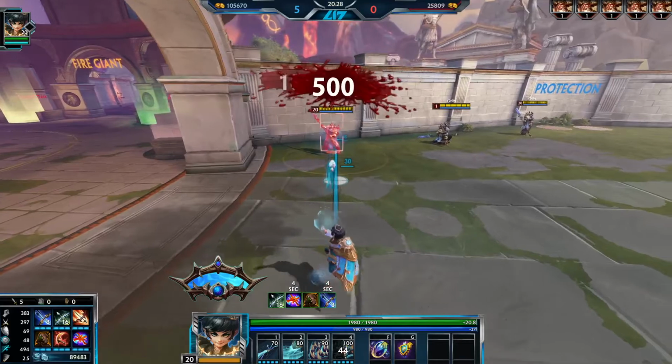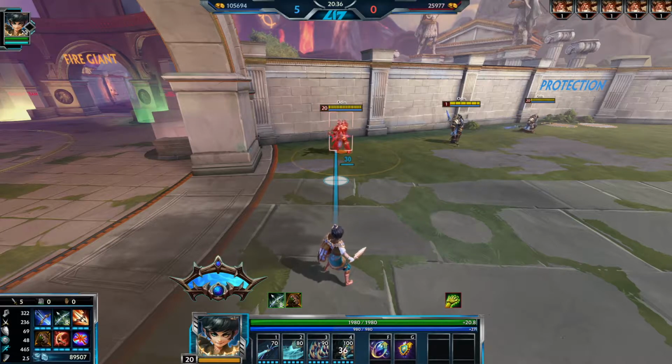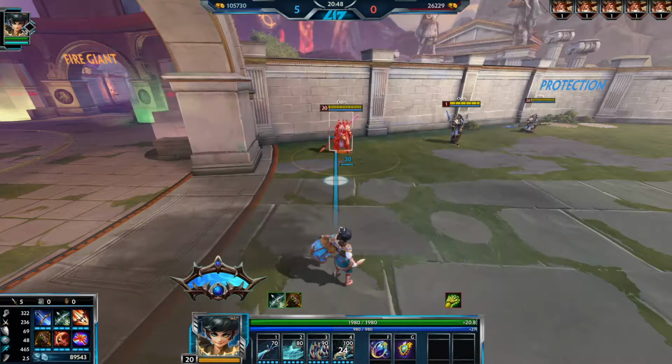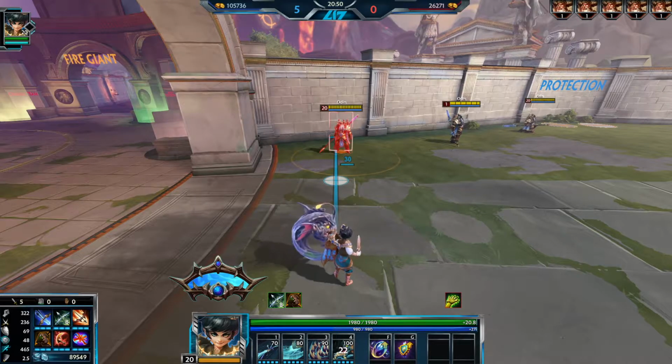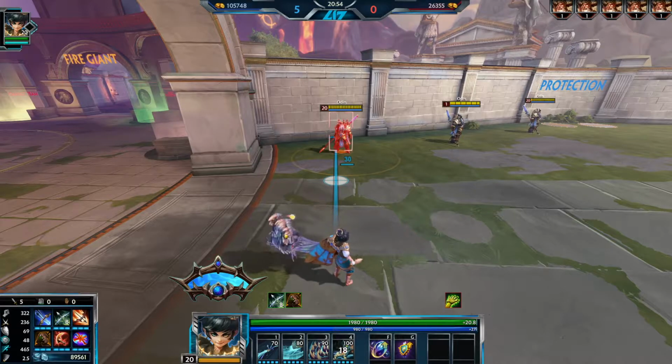Definitely a hyper carry's hyper carry. Definitely very glass cannon-y. Doesn't really have many good ways out, but if she catches you one-on-one and she has beads to peel, she's probably gonna kill you. Of course, her damage numbers are a little high, and the clear is really good with the spike shot, and you can't really walk up to her because of the whirlpool slow. So it's nice self peel, and the 3 is definitely decent self peel as well.